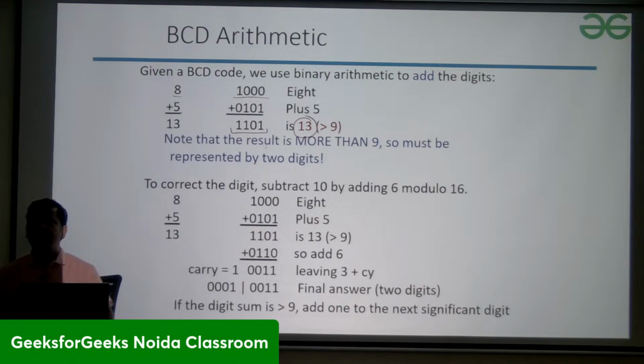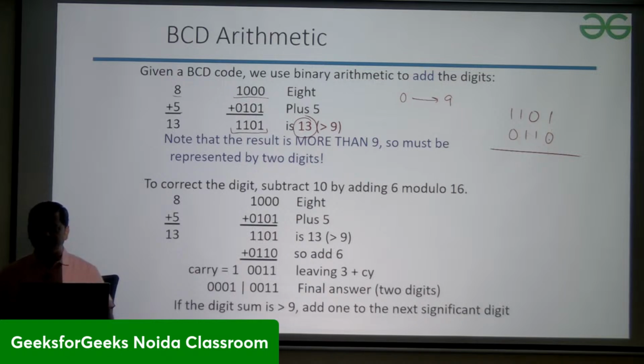In BCD you cannot represent more than 0 to 9, because that is binary coded decimal. Only 0 to 9 can be represented in such a case. If your number exceeds the desired range, to manage that number we can add 6 to the obtained result. Our result is 1101. If I add 6 to this, you'll get the equivalent converted BCD.